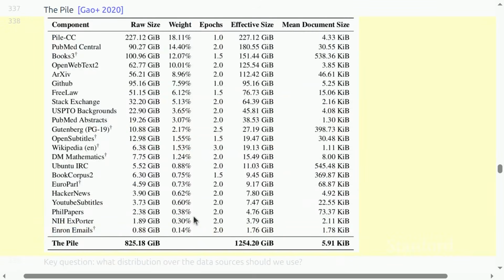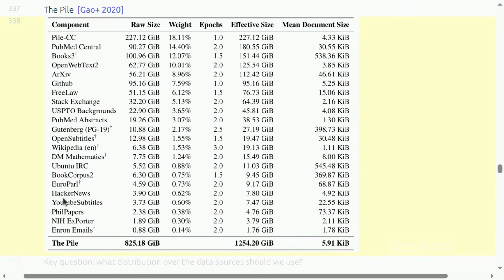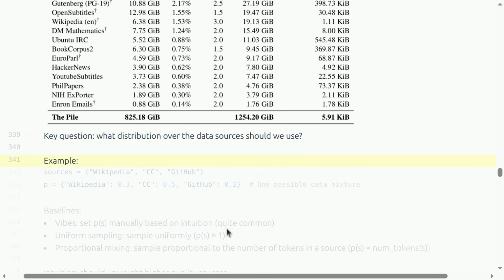So if you look at an older paper, the Pile, this is the set of sources that they had at that time, and they essentially assign a particular weight to each component. So basically you have a distribution of resources. Okay? And so where does that weight come from? So more cut and dry, let's say you have 3 sources, you want to find a data mixture, and a data mixture is just a distribution over your sources.